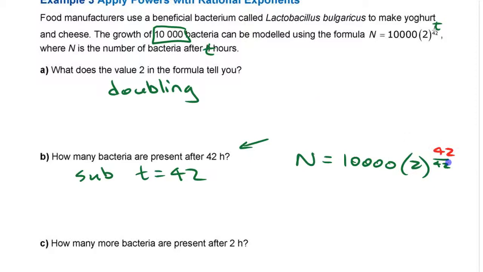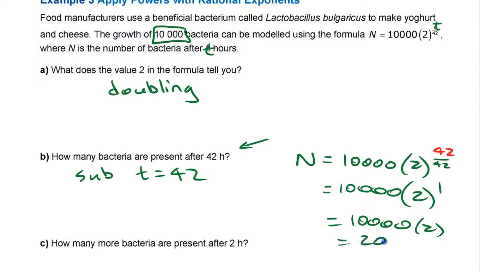Well, this one you can kind of figure out what it's going to be without even doing too much in the way of math here. What is this exponent up here? If you put 42 in, what's that the same as? It's 1, right? Now, we've got to be careful with our order of operations here. Not that it matters if this is a 1, but you want to evaluate the power first and then do this multiplication, right? Exponents come before multiplication. Times 2, there's going to be 20,000 bacteria. It doubles every 42 hours, and that's how this formula ends up getting set up.